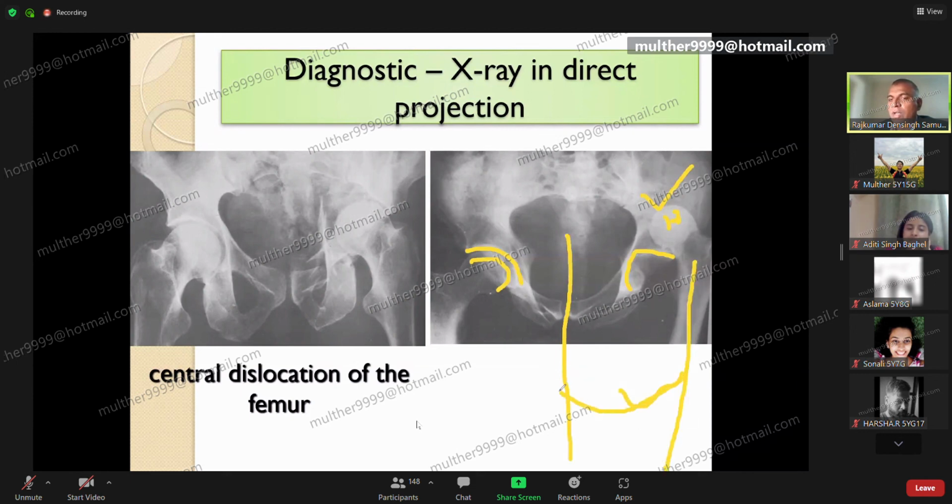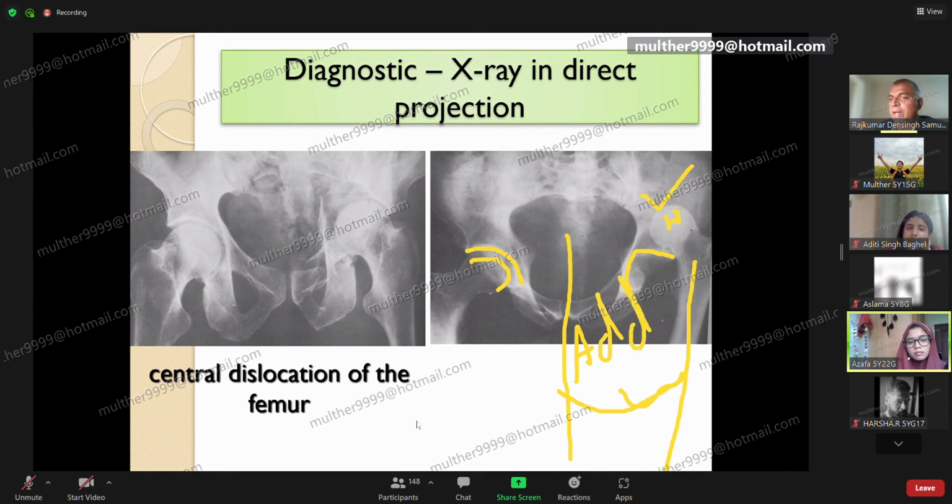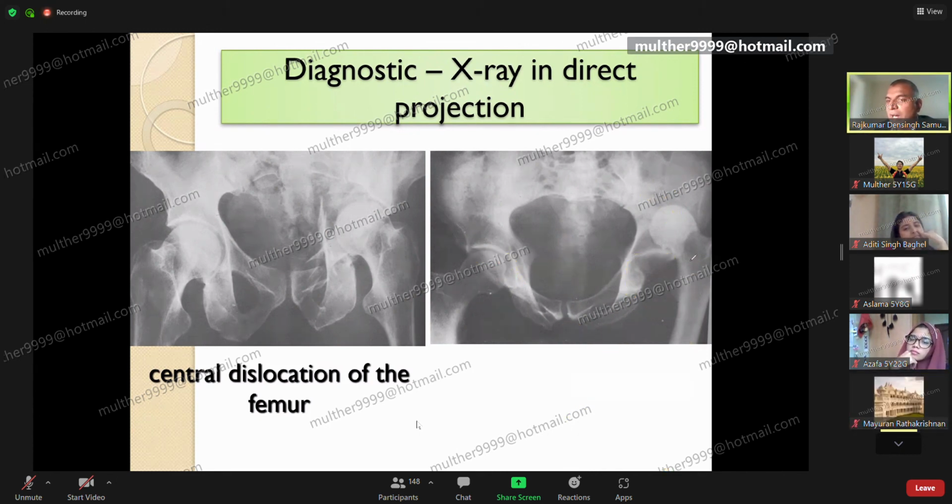Here we see the limb is what? Adducted. Yes or no? Adduction is happening. It is towards the body. So we see the limb is adducted, more towards the body. Of course, internal rotation and adduction are for posterior dislocation. This is another sign to differentiate.